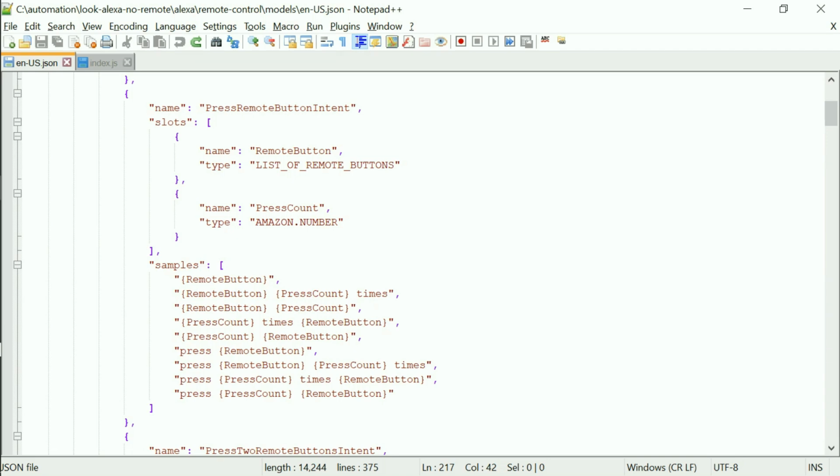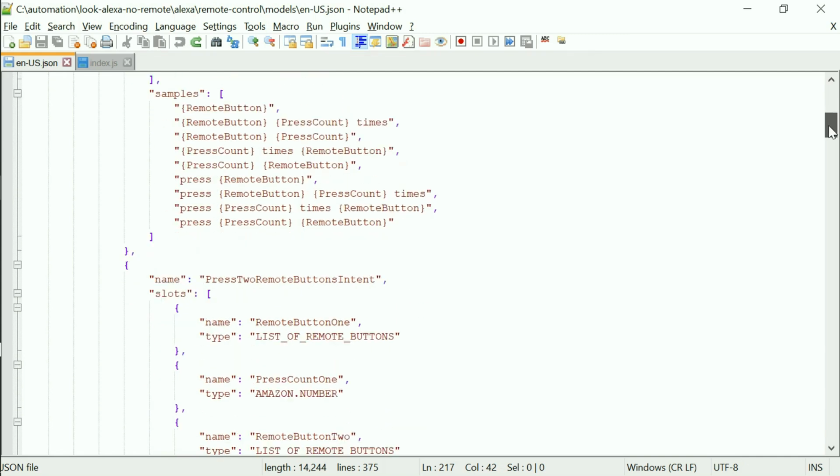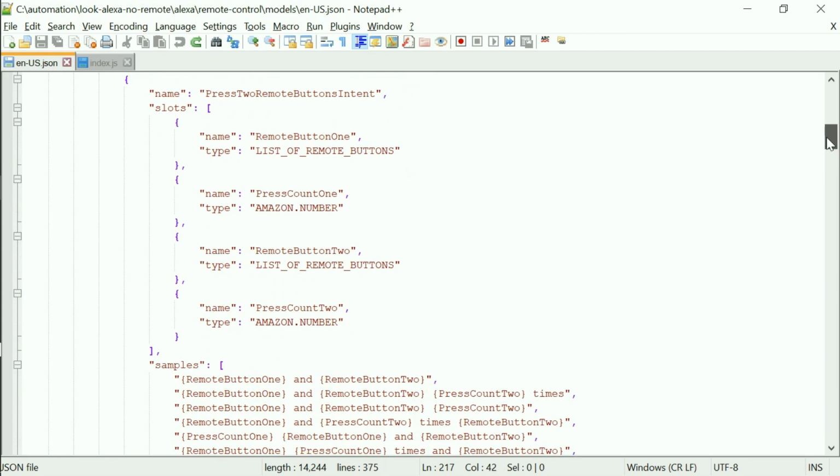Now things get tricky when we move on to the press 2 remote buttons intent. For efficiency, we want to let the user express 2 commands in one invocation, such as right and down. We want to allow all the permutations that we allowed just above for the first command, and then allow all the permutations for the second command that we defined above.